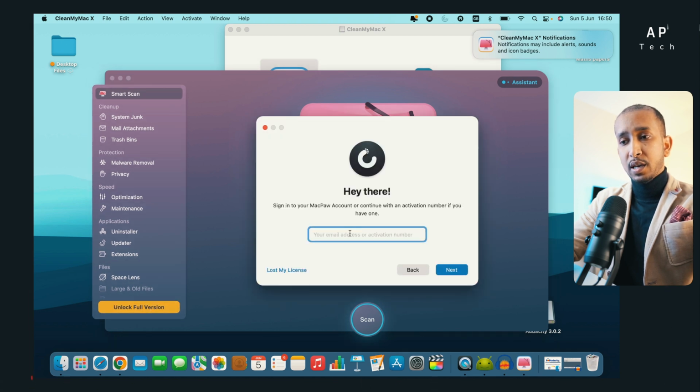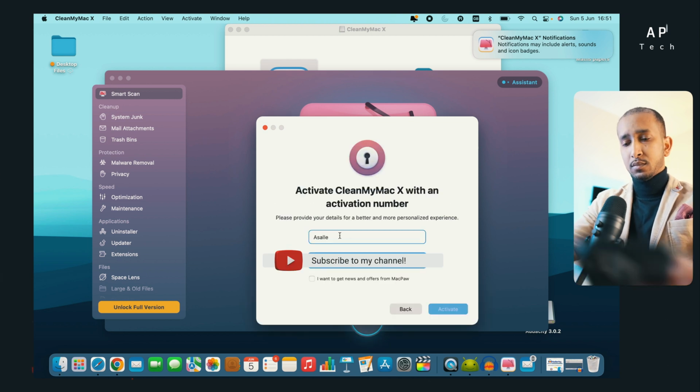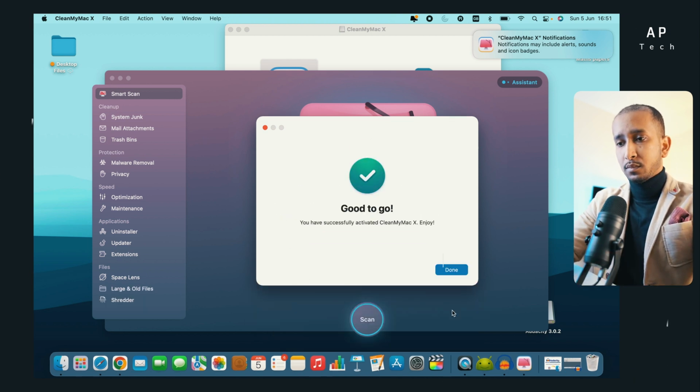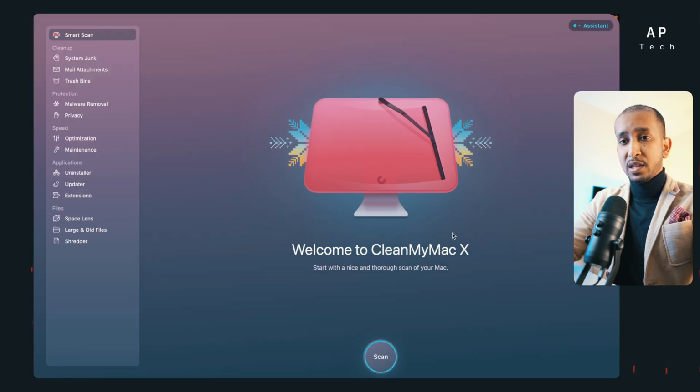So I'm going to hit activate. Obviously this part here, I'm going to fast forward. After entering this, it's giving me the option now saying, yes, you're all good to go. You can see at the bottom here, where initially it said you can enter your key code or purchase one, at this stage it's all clean. So you can see straight away, this is what you are presented with.